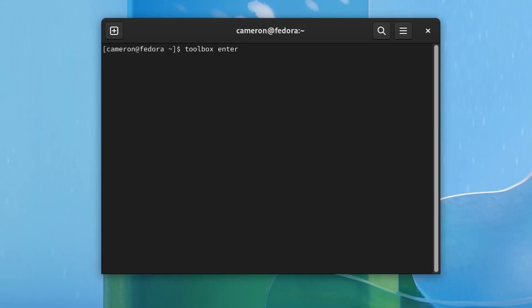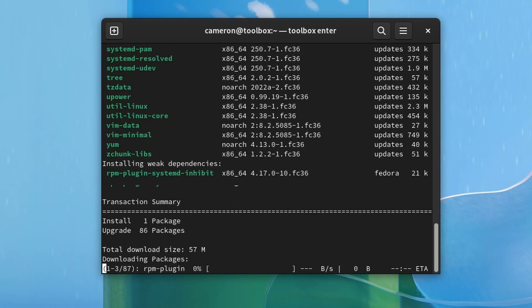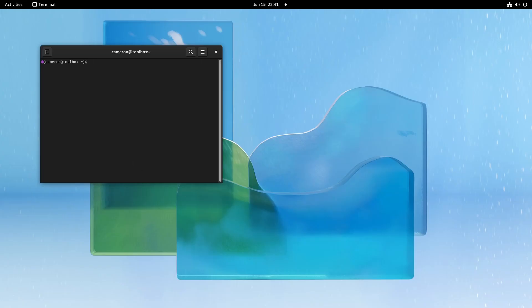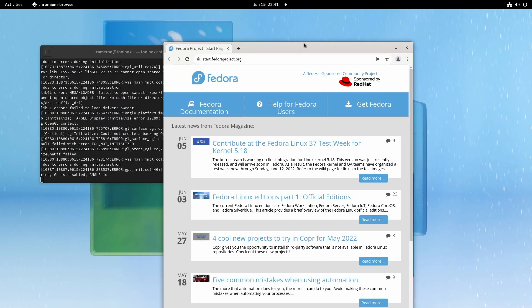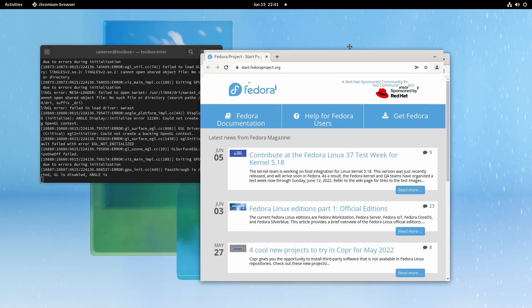This can be mitigated on the app front by using flatpaks, but that could get annoying if you're trying to do something you typically wouldn't use a flatpak for — like using some command line utility or system tool. Toolbox can also be another workaround, but you need to update applications and packages separately through the toolbox container, and that can be hacky especially if you're trying to do this with GUI apps. On top of that, there are a lot of weird things and workarounds you might have to learn to get around the file system limitations, even for things that really aren't that advanced.